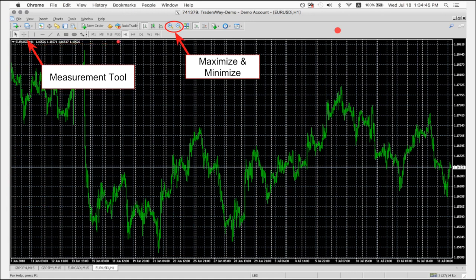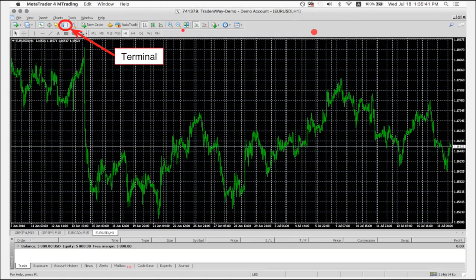It's very valuable. Up at the top here, next to the line chart, bar chart, candlestick chart, you can see we have our zoom in and zoom out buttons. You can also do that with keyboard shortcuts that are different for Mac and PC, but the keyboard shortcuts are not even necessary if you just use these buttons here in the top toolbar to zoom in and out of the charts. It's very simple.